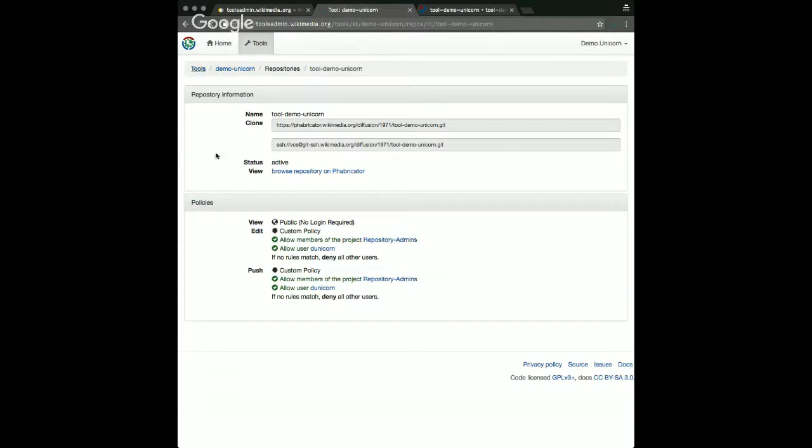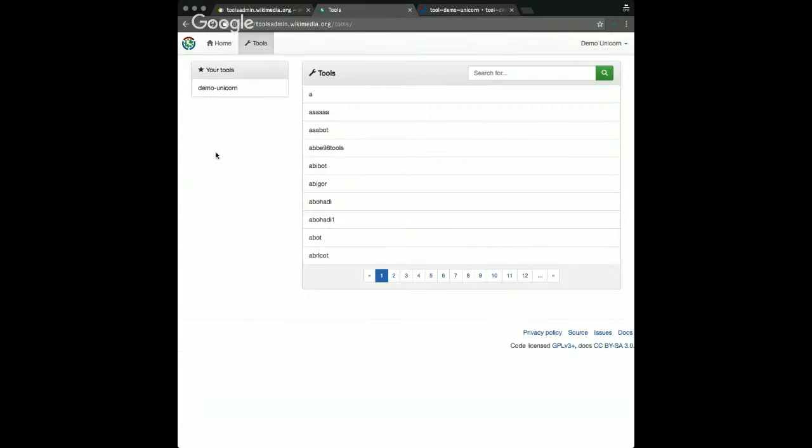Got a lot of things coming up on the roadmap to add more features to this over the next couple of quarters. The next major thing that I'm going to work on is making a nicer workflow for actually creating your initial tool labs user account, Wikitech user account. And yeah, excited to see this finally in production. Cool. Thanks.